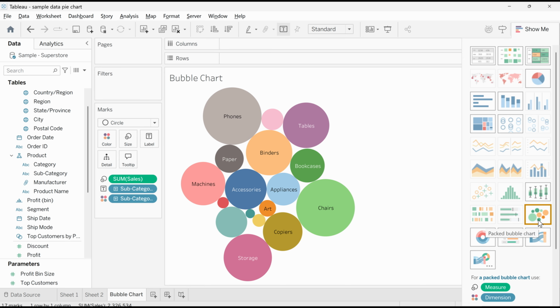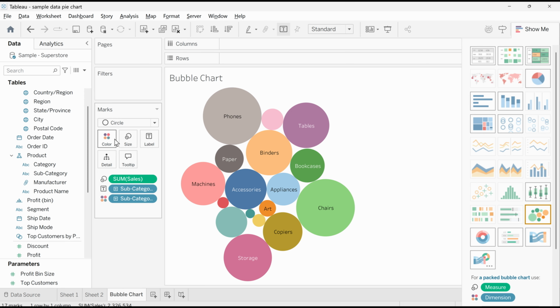And as you can see, this looks a lot better, a lot cleaner. And for most of these, we do have our labels within the bubble, but this will help to understand which subcategories do the most sales and sell the most products. That doesn't necessarily translate to the most profit, but you can see what is selling the most, such as phones is selling a lot, chairs is selling a lot, storage is selling a lot.